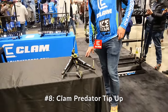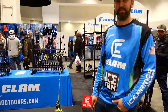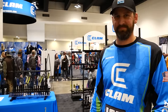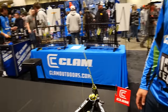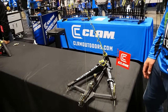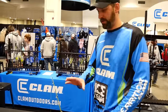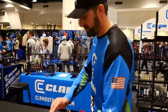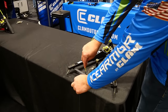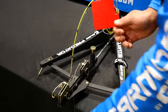All right, so I'm here at the Clam booth with the new Clam Predator tip-up, and we got Caleb here who is telling me he helped invent this, and he's going to demonstrate this new tip-up that's going to behave like an iFish Pro, but is very different. So Caleb, take it away. So right now I have this set up with an automatic hook setting trigger. So we're gonna bend the rod down, hook the eyelid on, set our trigger, set our flag.